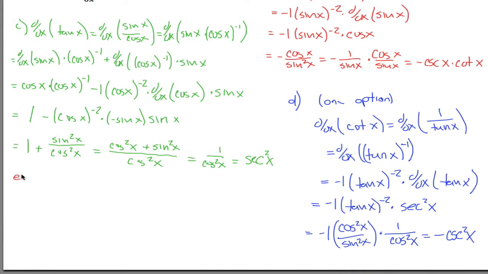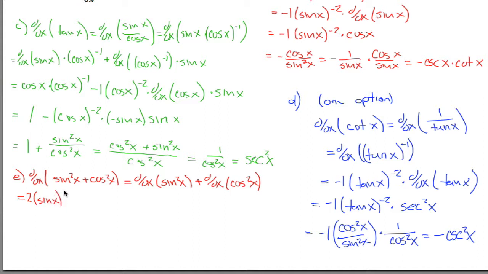And then the last guy says take the derivative of sine squared plus cosine squared. And the way we'll do this is we'll first say the derivative of a sum is the sum of the derivatives. So I got to figure out the derivative of sine squared of x, and then to that I want to add the derivative of cosine squared of x. The good news is I can figure out both of those using the chain rule. This is sine of x squared. So I bring that 2 down in front and leave sine of x alone. Now it's raised up to the 1 power. And then I multiply that by the derivative of sine.